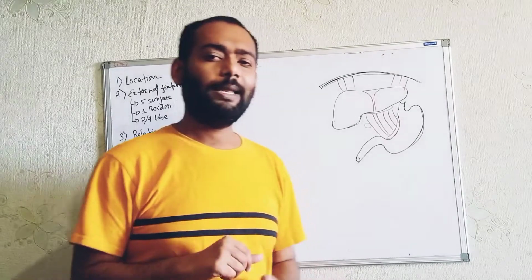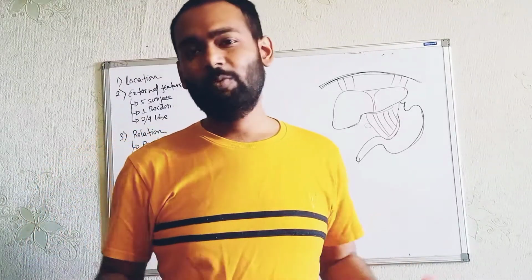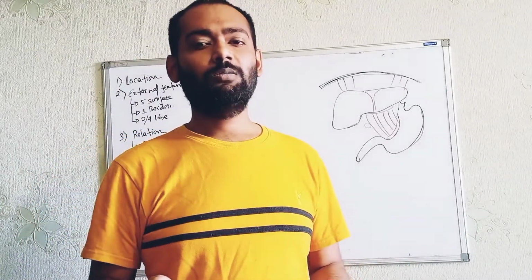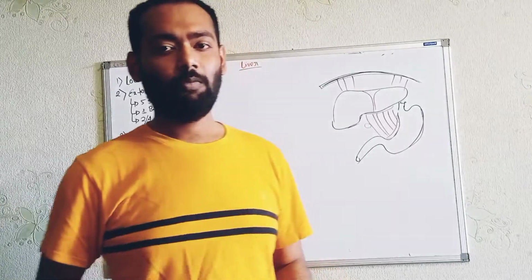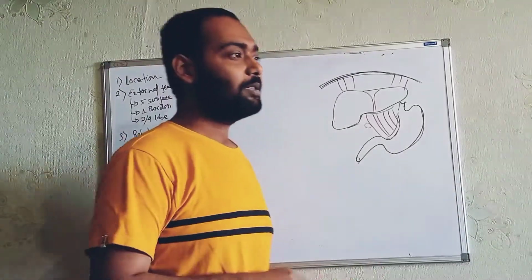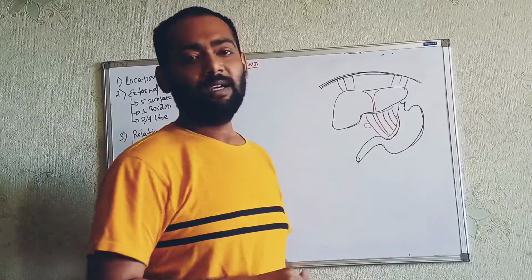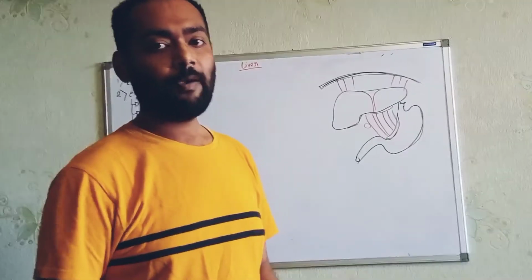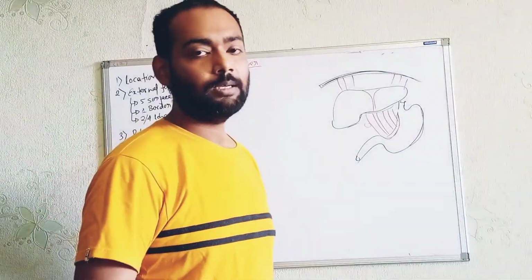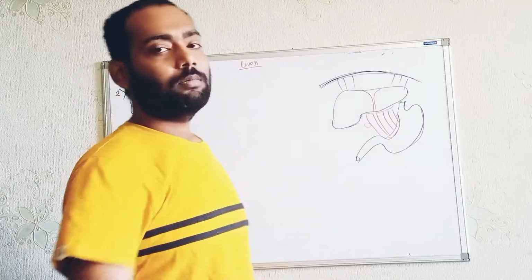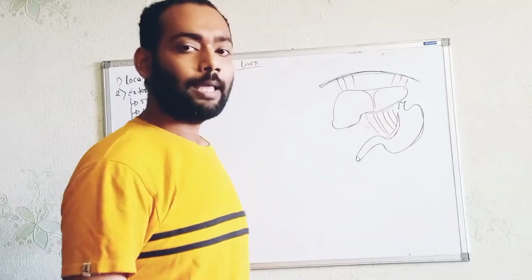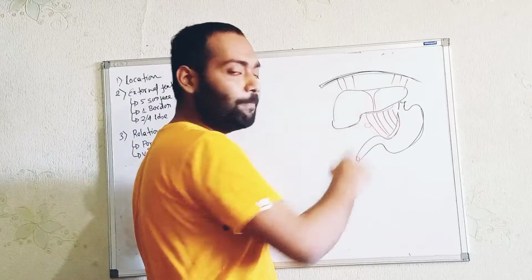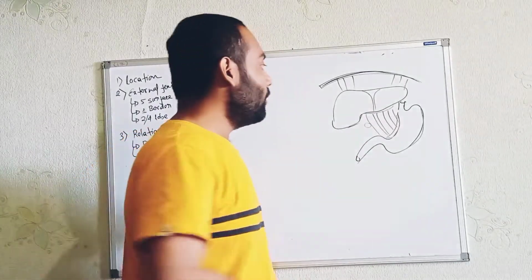Come on, when I'm telling you six packs, it has nothing to do with six packs. I just want to tell you it is our abdominal wall. So don't confuse and say our liver is attached with six packs via the falciform ligament. That person will get, come on man, it's not like that. So with the anterior abdominal wall, falciform ligament.